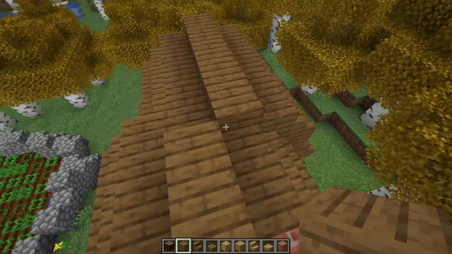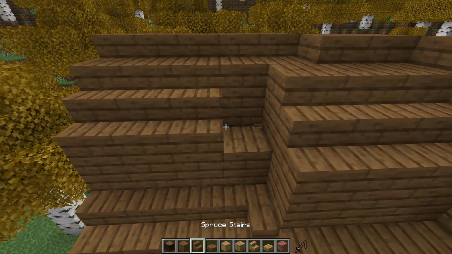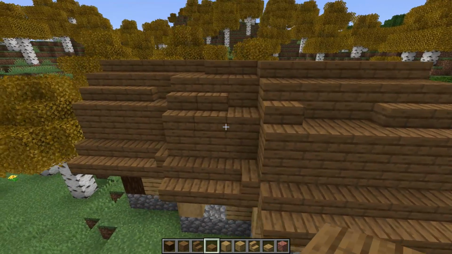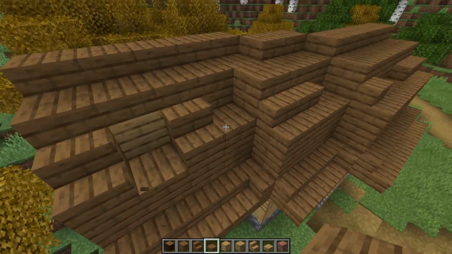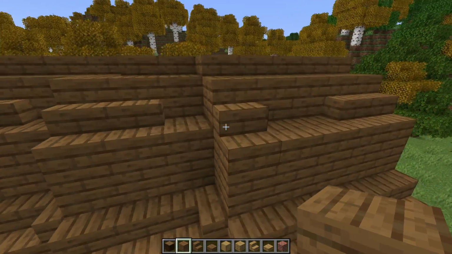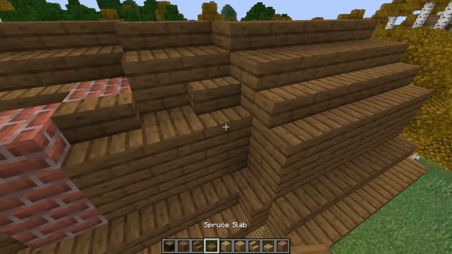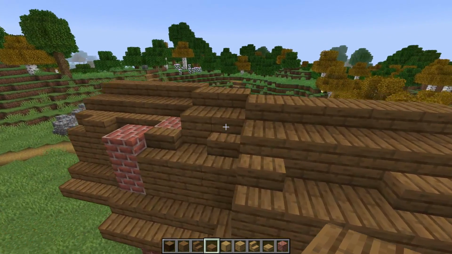So let's make some details here. We're gonna break stuff off like so and come in here with slabs. So let's go maybe one there, maybe one here, maybe take two away, make those slabs, maybe take one away, make that, no, that looks a little weird. Maybe a full block right there actually. There we go. Let's play around. So let's go on this side. Let's do the same thing. So let's take maybe that away, put a full block, take one away over here. Let's put that as a slab. Take a couple off here, put slabs. And that looks so cool already.